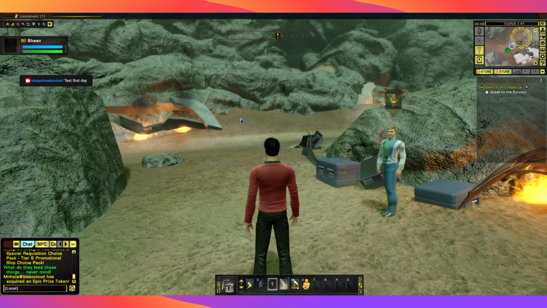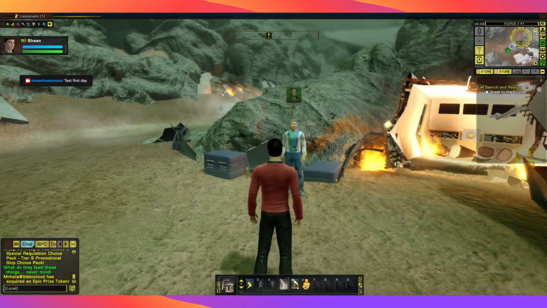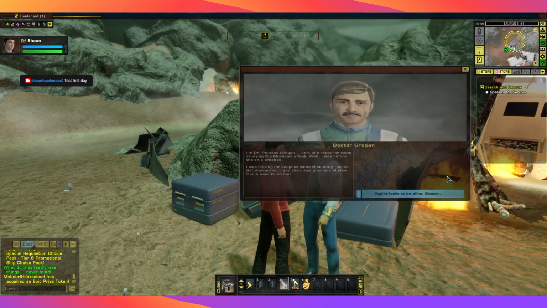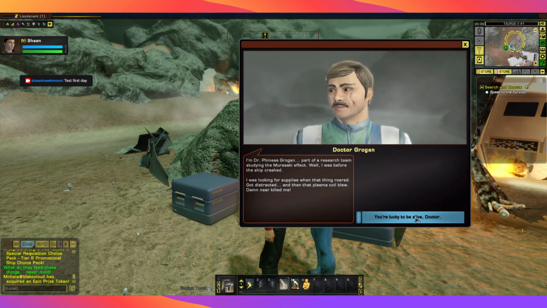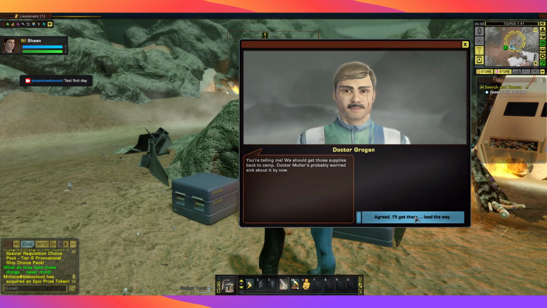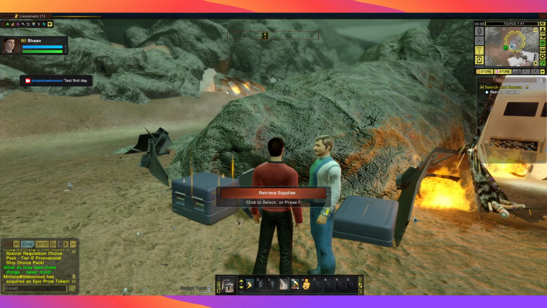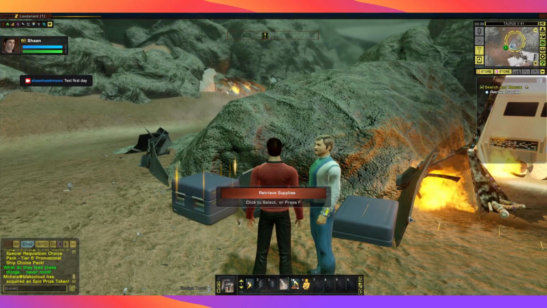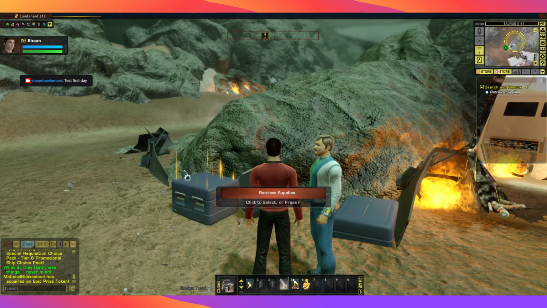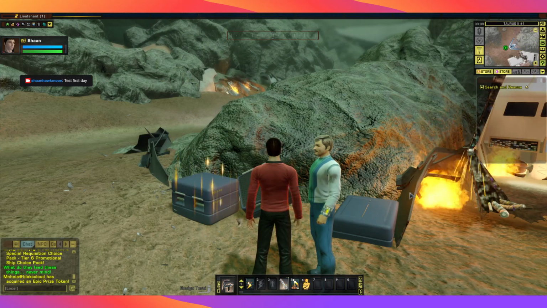So in the next scene, we can now talk to the person we've rescued. He'll tell us a little bit more about what's going on. I'm Dr. Phineas Grogan, part of a research team studying. We can reply to what he says. Again, I'm not going to spoil it by going through everything he says for you. He wants us to retrieve the supplies. We're already close enough, but you'll see the glowing marks above the box.